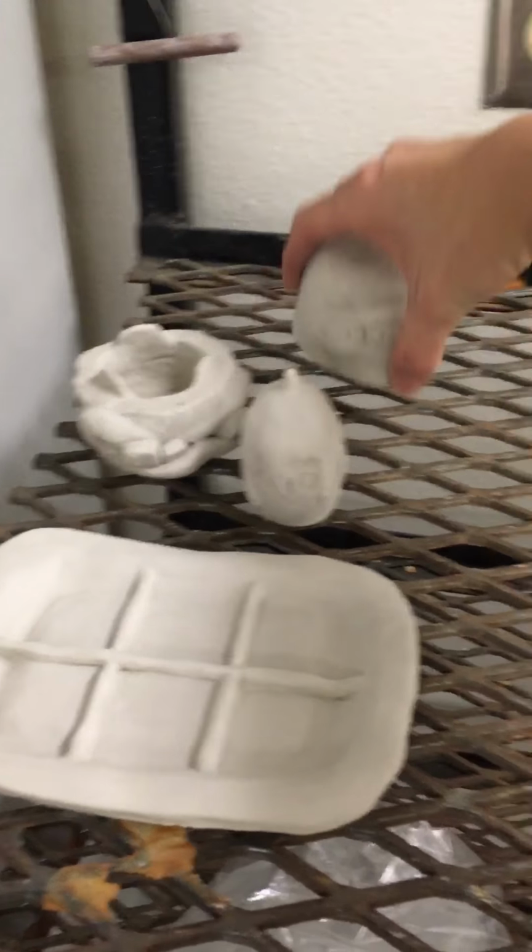So one of the more important things when you're loading a bisque firing, where it's turning from greenware to bisqueware, is just that you're being really gentle with the pieces, keeping in mind what fragile things are on there, where you should be picking something up, how you should be setting it down, and just moving carefully. And then, yeah, you try to find things that are the same height, and use the stilts appropriately. You can put glazed bisque in the same firing as the one I'm doing now, but we could talk about that another time because I'm not doing that today.